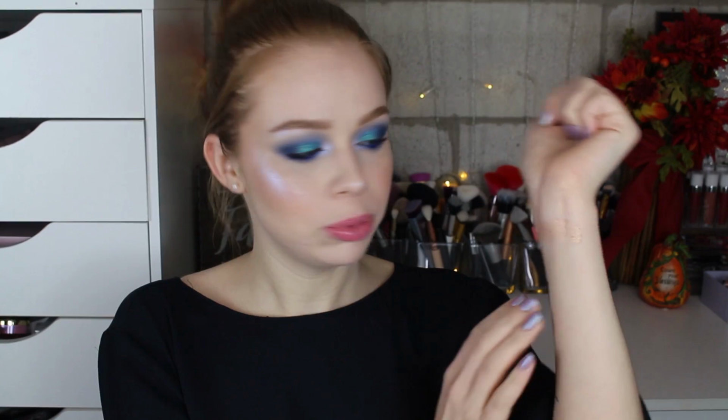but it is light enough that I can use it blended out on my skin tone, which I wasn't sure at first if it would be a little bit too dark for me. You can see it has a little bit of bronziness, but used with a light, more natural highlighting brush, I was able to make that one work. And I don't know if you can see it, it's a softer glow. I do like that one, and if you get it in the set, it's nice, but it's not my favorite highlighter ever. It's not something I would run out and buy.